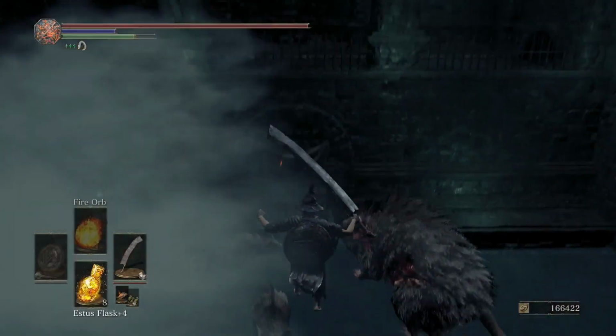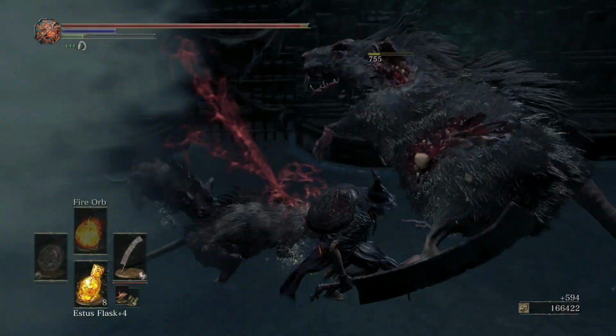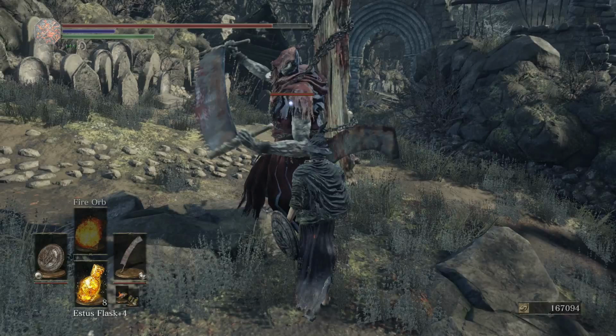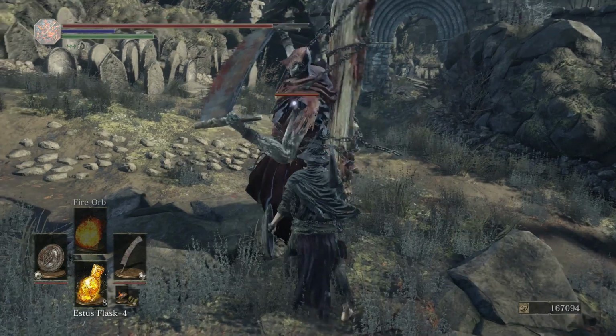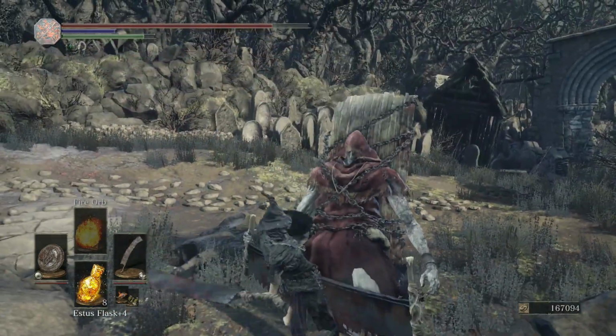Alrighty, moving on to drops. These rats down here each have a chance of dropping a soul of a deserted corpse, yielding roughly, I think, around 220 souls. This big old boy right here will give you the chance of dropping either a Titanite shard, or he's going to drop his weapon, the great machete, the one I'm using.